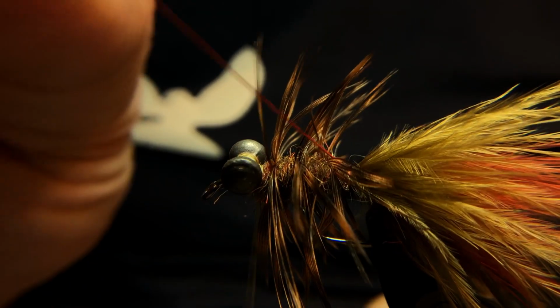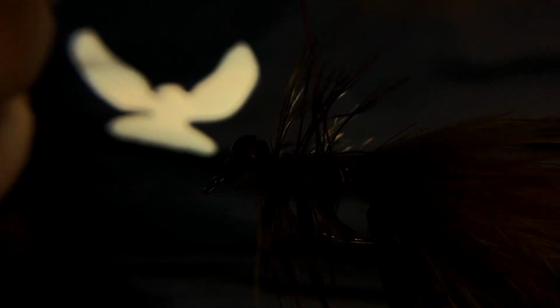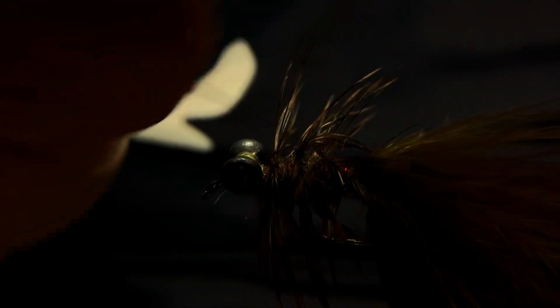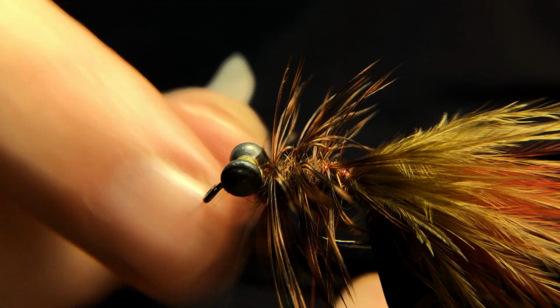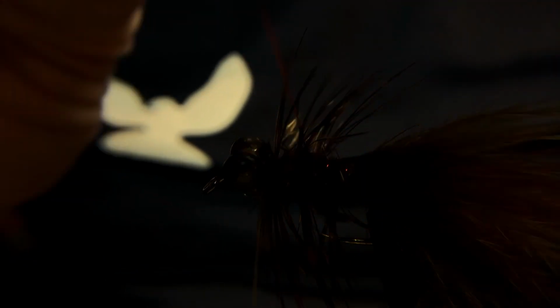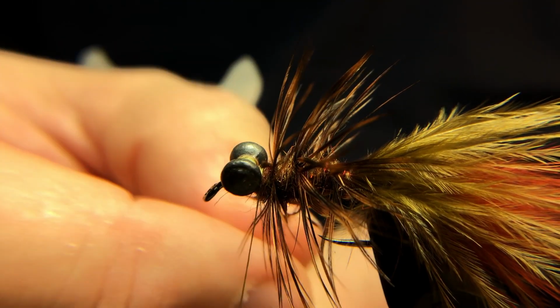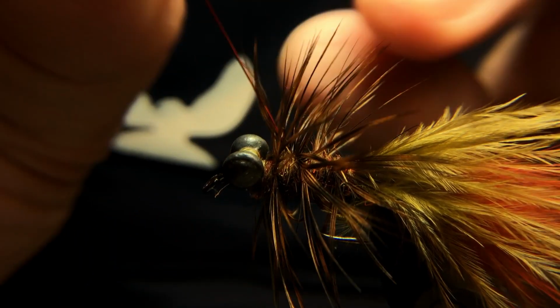So I get my first full wrap right back along the base, and then I kind of wiggle the wire, but also just preen out the fibers away from the wire as I wrap through and counter wrap across each wrap of hackle. Just want to make sure that you don't trap down a bunch of fibers. Kind of pays to take your time right here.